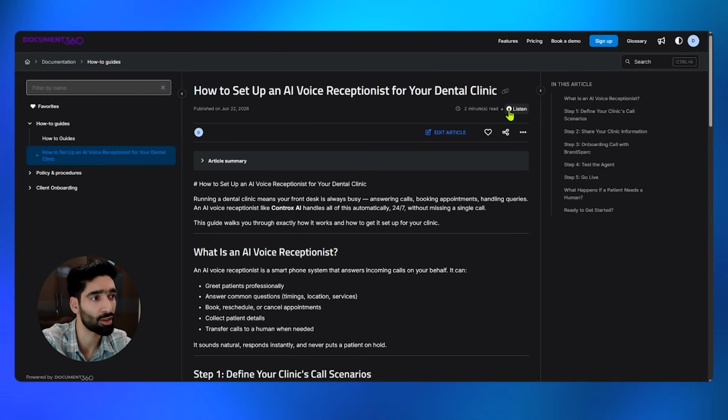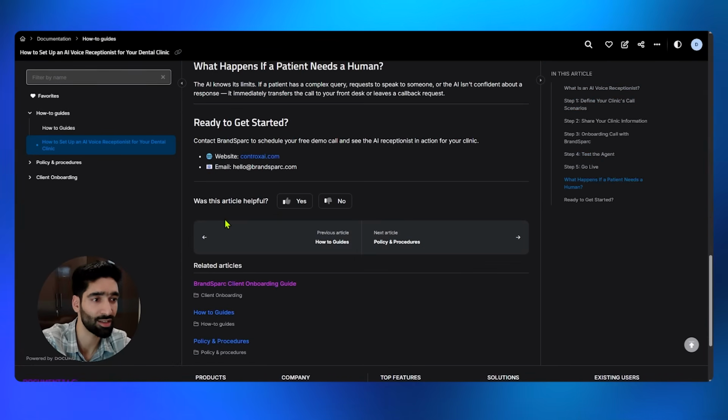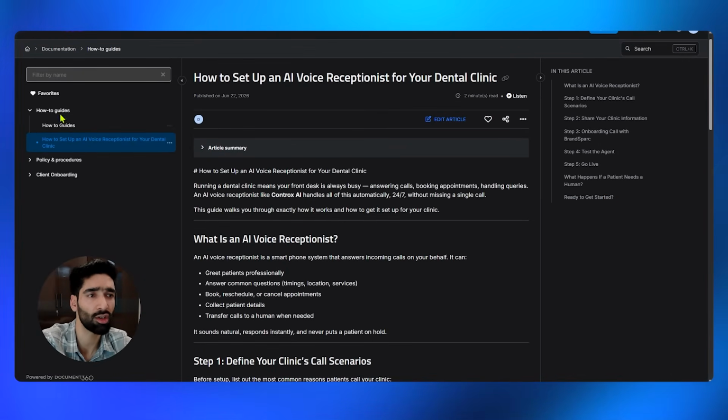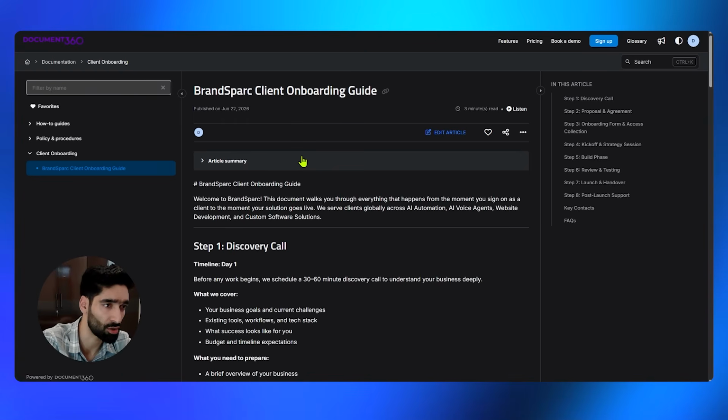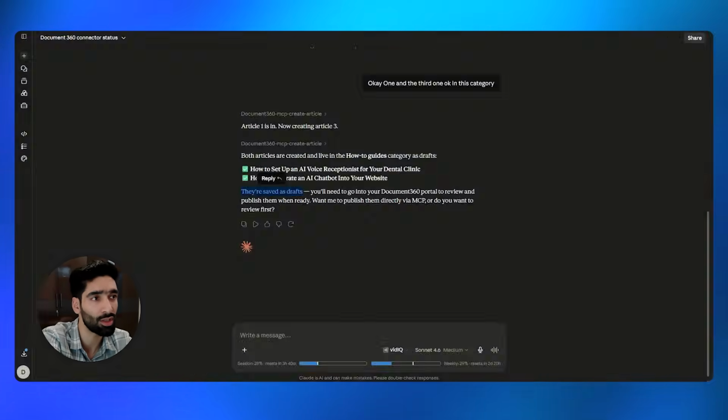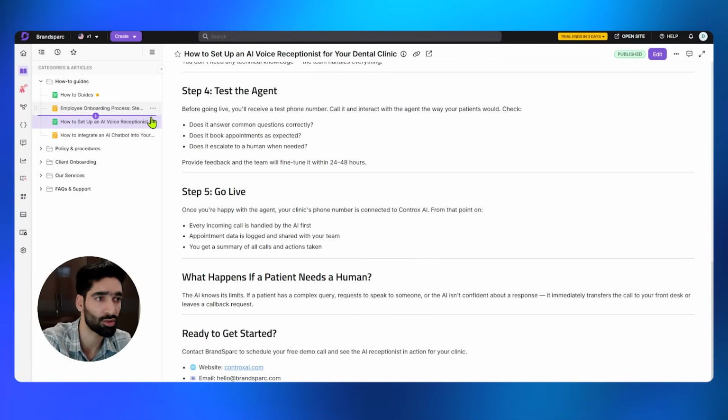You can even click on listen and it's gonna play using the AI voice. So this is how a client can see all about this. It's under how-to guides. We can simply check out other articles here directly. We don't have to search, but when we are on the home page, we can definitely search, because when you're running an agency, you have a ton of articles and you cannot go and check one by one. You just use a search button. So that was about how we can connect this using Claude and write some articles.